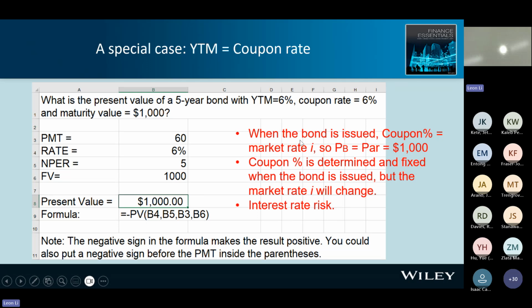So when the bond is issued, that means day zero, bond price is $1,000. After that, the market rate will change, so the bond price will change. Maybe you can refer to the U.S. government. President Donald Trump wants the U.S. Federal Reserve to lower the market rate. The reason? They want to reduce the cost of their government bonds. When the bond is issued, coupon rate is equal to market rate. They think the market rate right now is too high, so they want to lower it. When they lower the market rate and issue the bond, the coupon rate will be lower because coupon rate is equal to market rate.